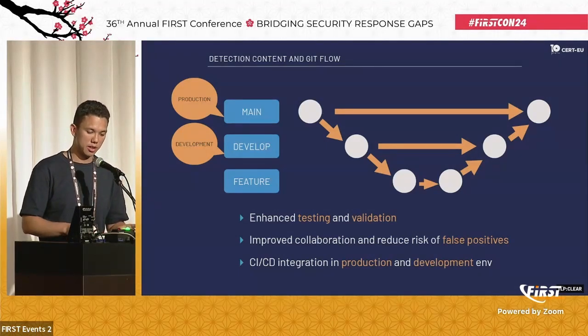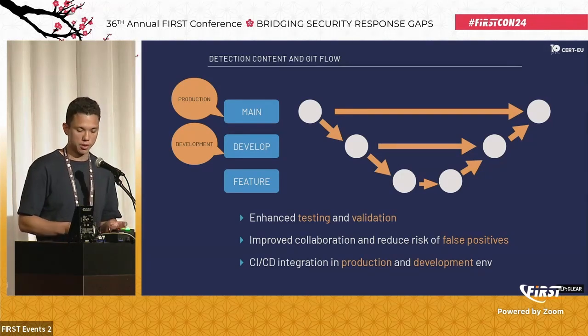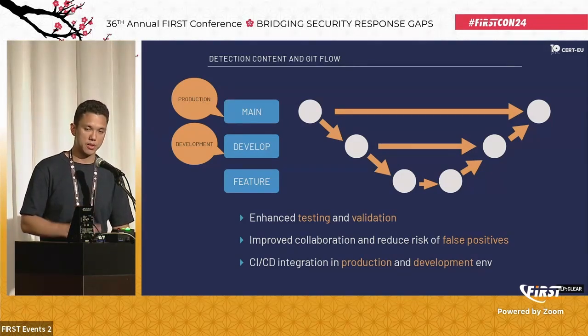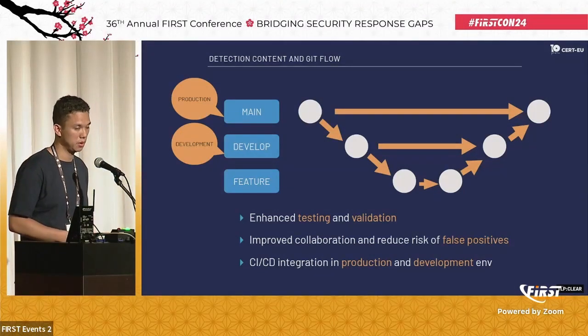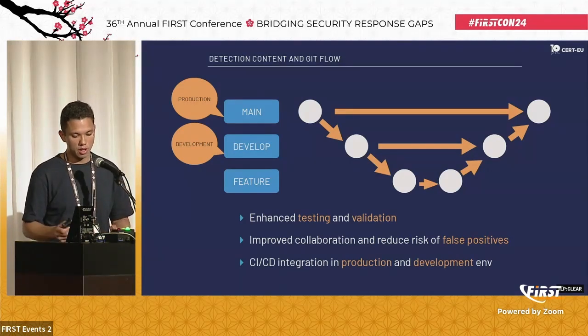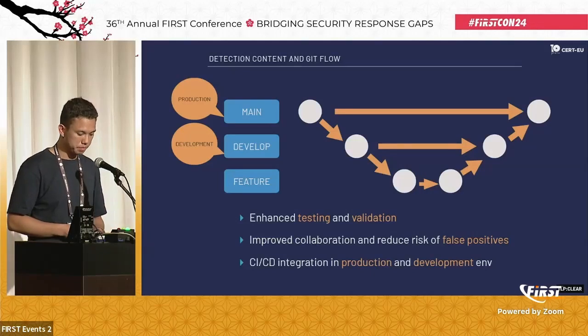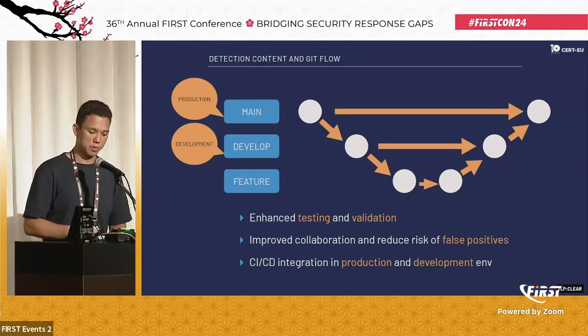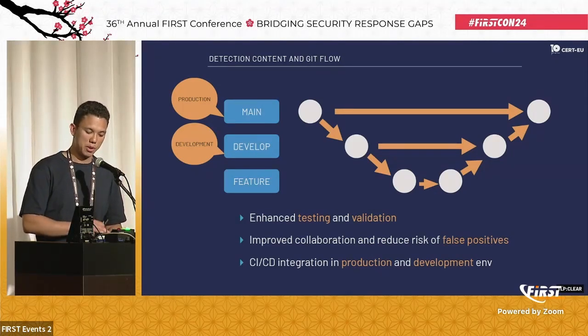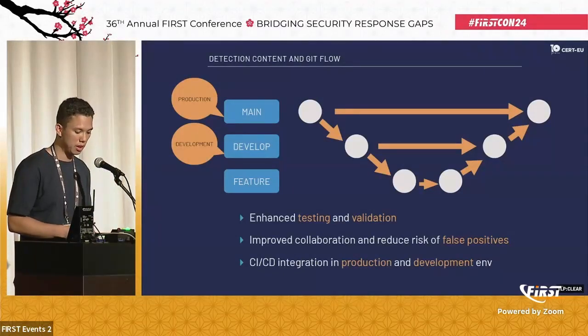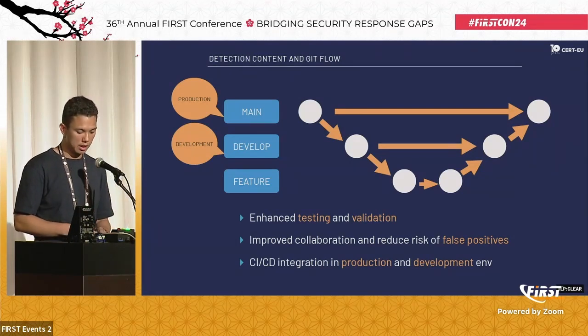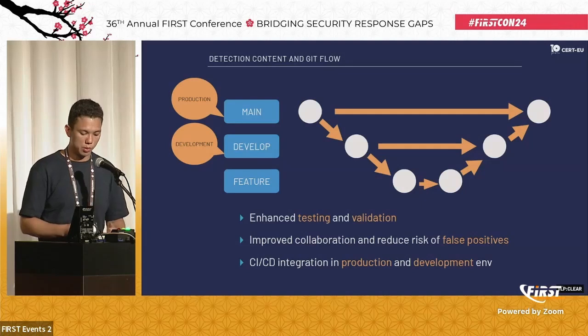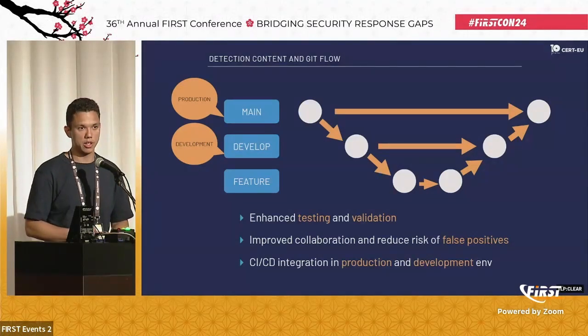So we are testing here the whole chain of our infrastructure. So we are testing our SIEM, which is in dev, our SOAR automation, which is in dev, and our alerting system. So in the end, from a Git repository, it reaches the alerting system. So that improved our collaboration and reduced the risk of false positives. Of course, between branches, there is some validation that I was talking about that will raise errors and so forth. And actually, that improves our testing and validation steps.